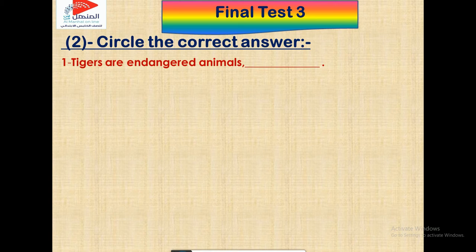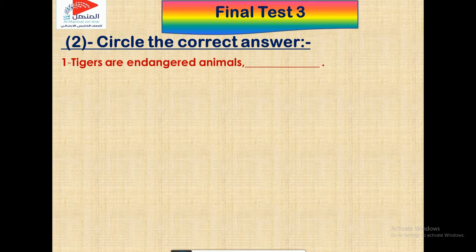Alright? How do we form it? We usually form it if we have a verb to be like am, is, are, was, were, and modal verbs like will, would, shall, should, can, could, may, might, has, have, and so on. We just switch them with the subject of the sentence. Like this sentence, tigers are endangered animals. How can we form the question tag?